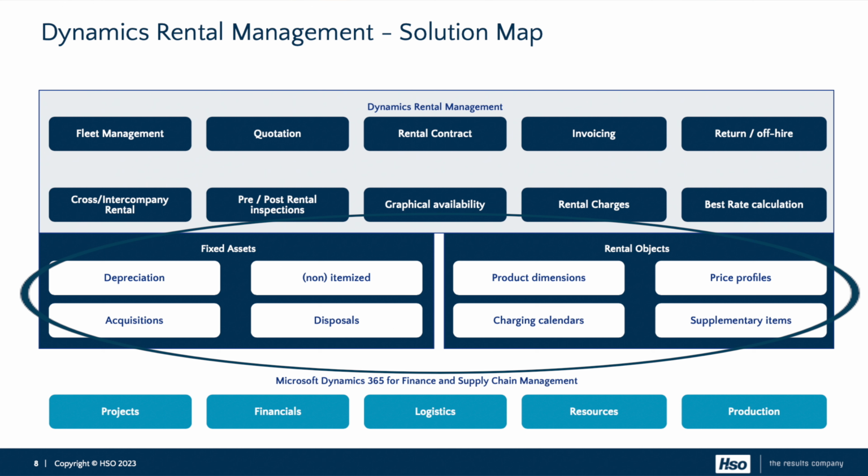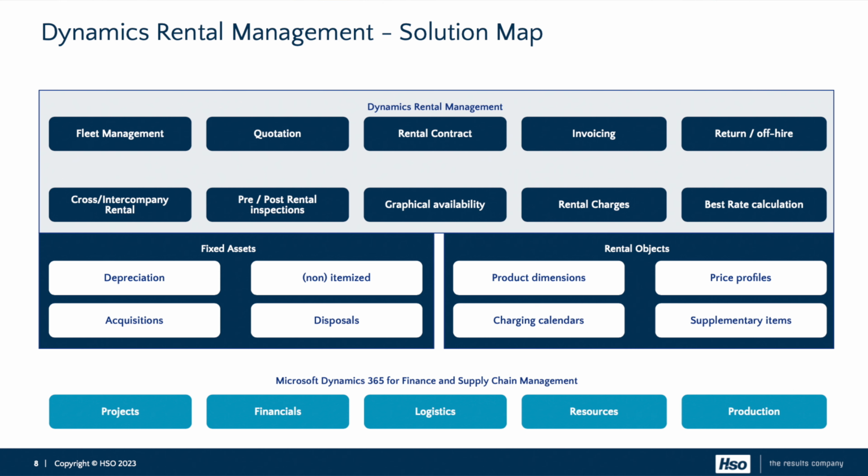On top of that, you have the 2 more darker blue boxes, fixed assets and rental objects. That is of course the same object. In essence, it's maybe a power generator, it might be a crane. That's what we would describe as a rental object, and of course from a financial standpoint as a fixed asset. But we've created 2 entities that are synchronizing each other, and that gives you the capability of looking at it purely from a financial standpoint, but also from a rental operations and warehousing standpoint. So basically 2 views that give you all of the detailed information that you need for your rental operations.